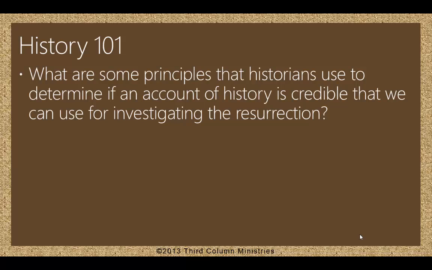So in the second chapter of the book, what he wants to make sure that we understand is the rules of historical investigation, right? When we look at anything from a historical point of view, every other document in history, how do historians deal with competing claims in ancient history as to what really happened? What really happened with Julius Caesar on this day? Because this one historian says this and the other historian says that, right? When you read your history book, it says Julius Caesar did X. And it doesn't really tell you there are all these other questions we have. They just write it as if this is a fact and this is just the way it is.